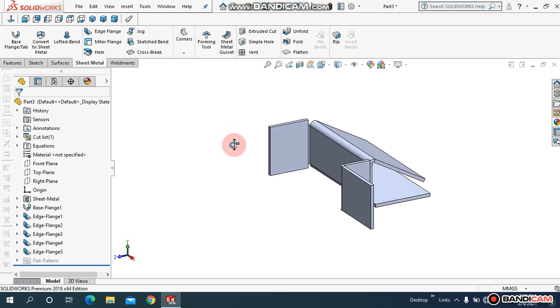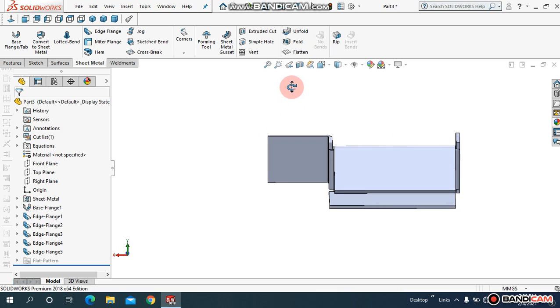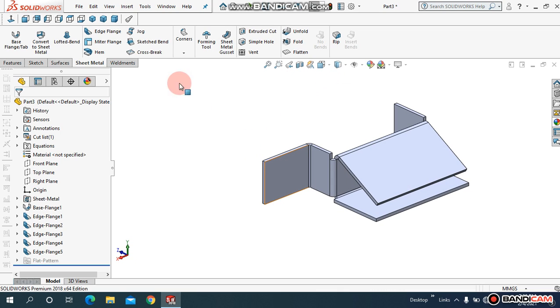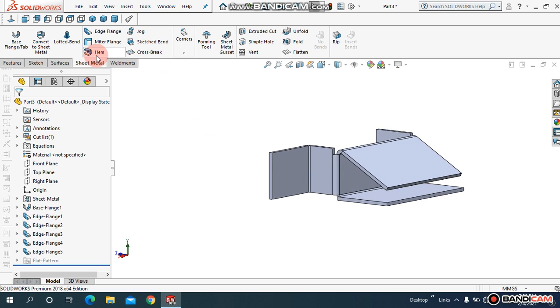Now in the case of sheet metal it looks like sharp corners, so how do we avoid these sharp corners in sheet metal? For that we must use the hem command. We have different subcategories inside hem once you click on this. So let me show how you can do this.